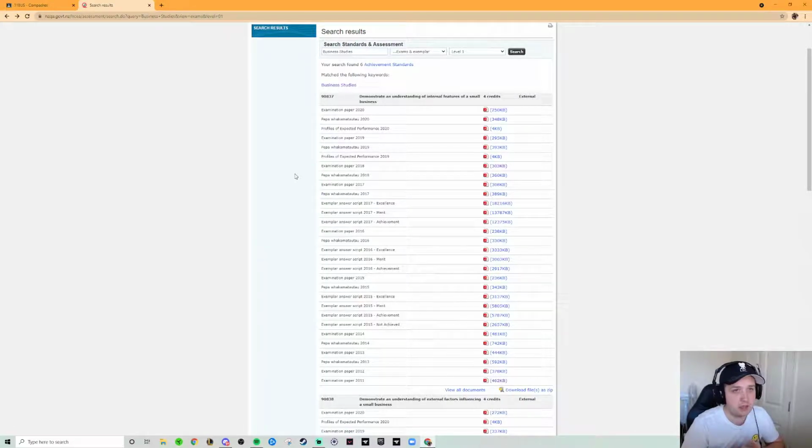So that means that there are different or evolving criteria for those specific years. So what is expected for Achieved, Merit, Excellence in 2011 will be very different to what is expected for Achieved, Merit, Excellence for 2020 and for 2019. And yeah, pretty much make sure that you work from the top down.